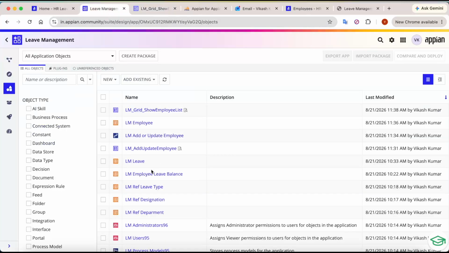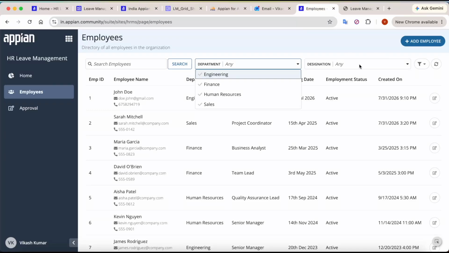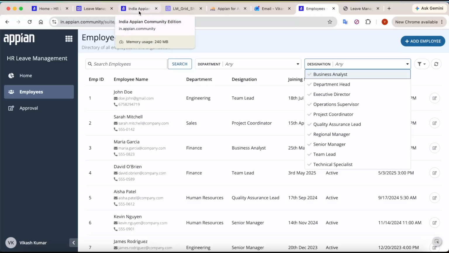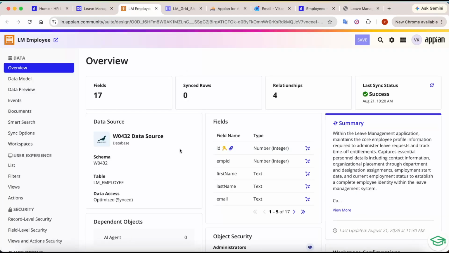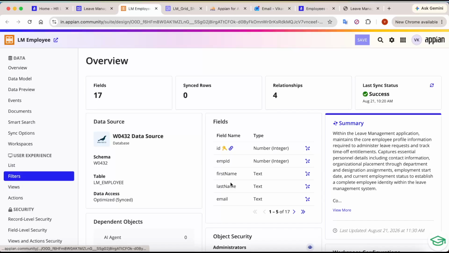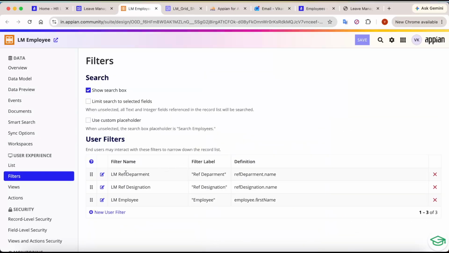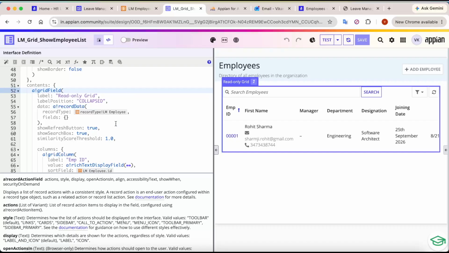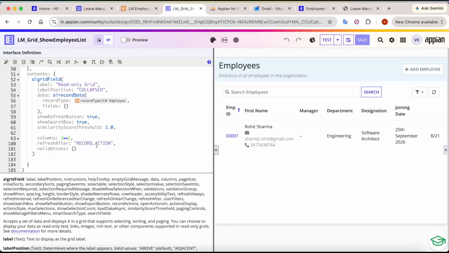Now let's go to the employee table once again, and let's add these two filters as well, department and designation. These are very simple to add, so we can quickly add them. So let's go to the filters there. You can see already these filters are created, that's really nice. So we can directly use them. During the creation of that relationship, I guess they got created there, so we can directly use our filters here. So let's add it here, user filters.